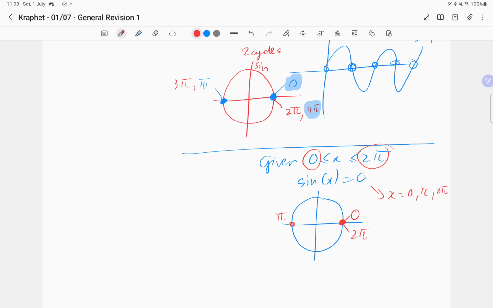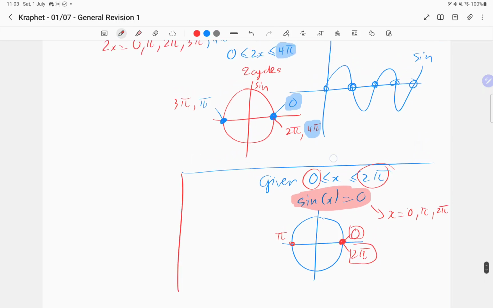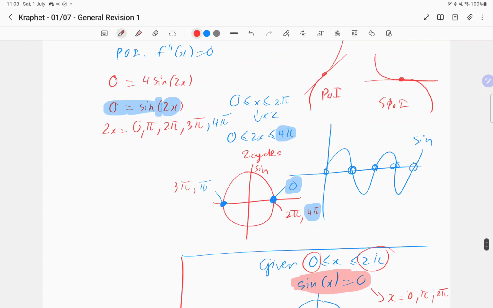So this is the special case when sine of an angle equals 0. Given a normal domain, there will be 3 answers instead of 2, because one point represents 2 answers, 0 and 2 pi. This point here. That is why there will be 5 answers here, and in order to get x, you need to divide both sides by 2. So 0 over 2 is 0, then pi on 2, then pi, then 3 pi on 2, and then 2 pi. Now that we have got up to this point, that will be the final answer.